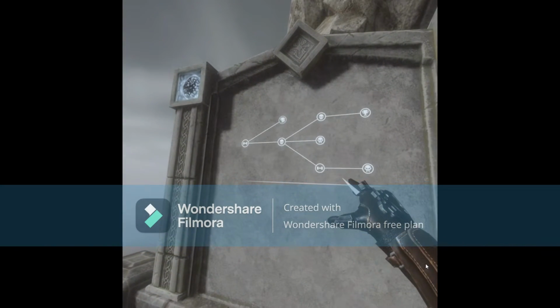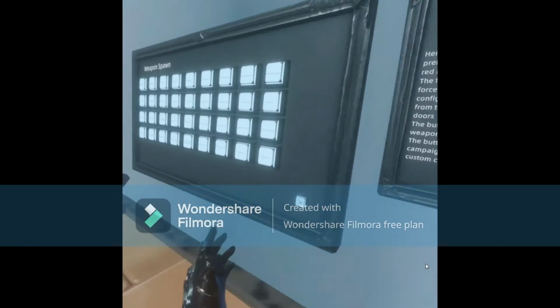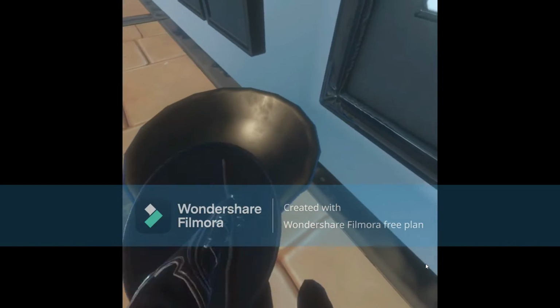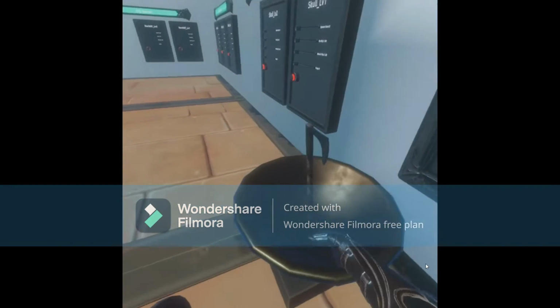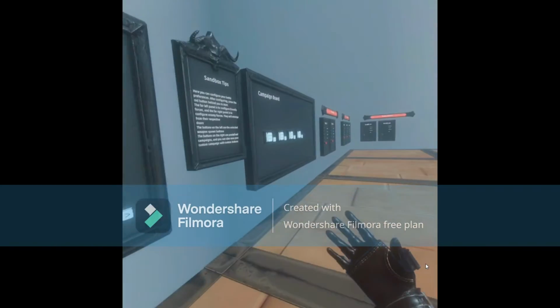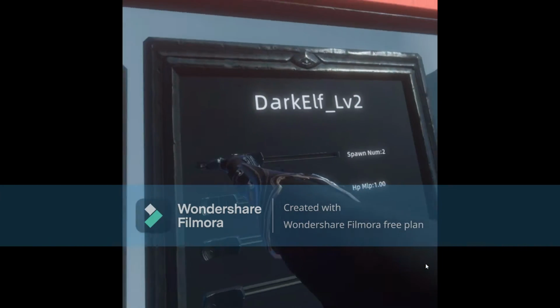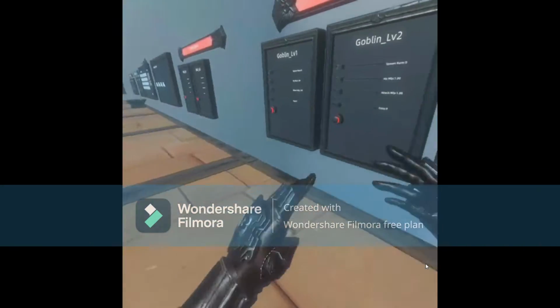So let's go to some training. Not training, more like sandbox mode because I've beaten the whole game. So let's grab a normal shield, and, how to say it, a Viking battle axe. And let's go fight against, I don't know, tier two dark elves. This is not like a test stream, a test video or anything like that.